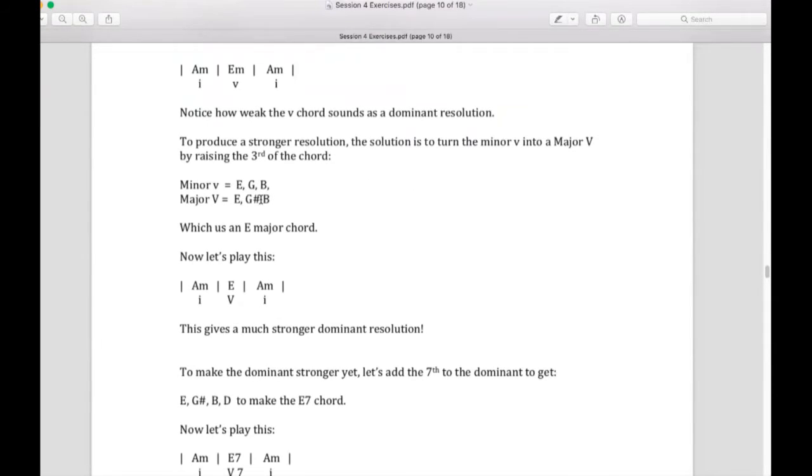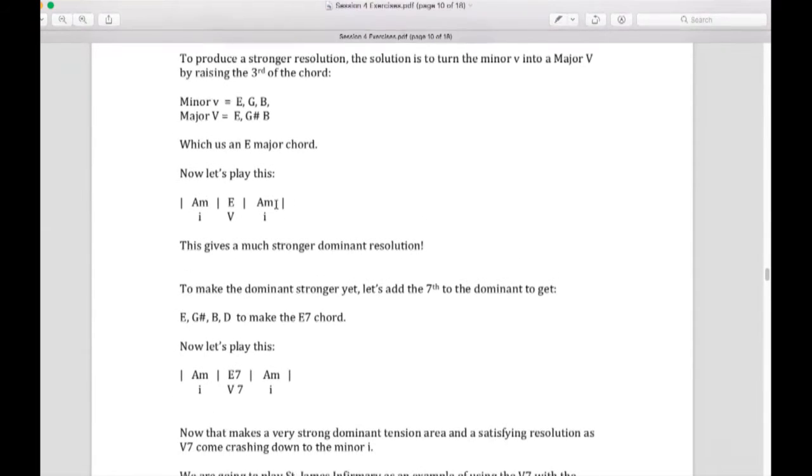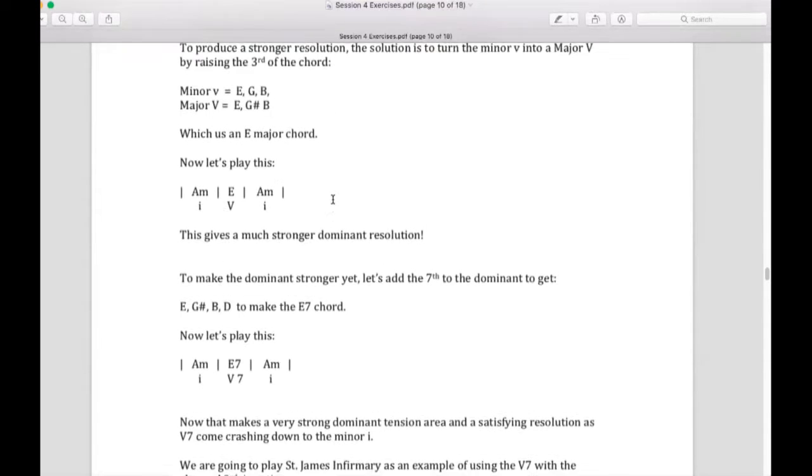This is the answer as to why a harmonic minor scale exists, because a harmonic minor scale has that raised 3rd in there, okay? That G sharp. And that's why it has that G sharp in the scale, because we had to raise the 3rd of the 5 to get that sound. I'll explain that a little more when I do the modes course.